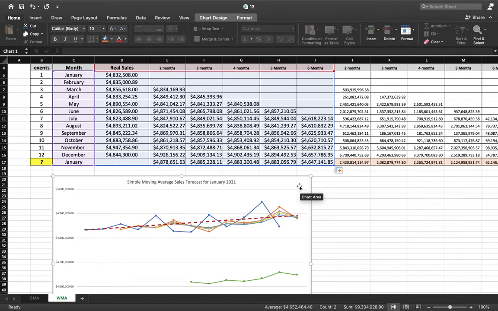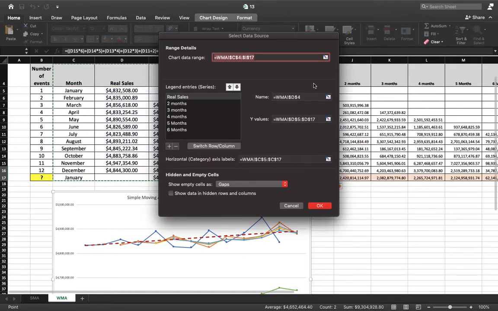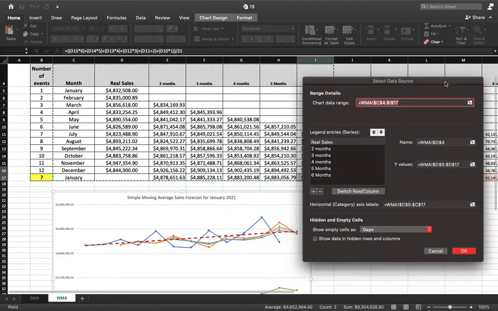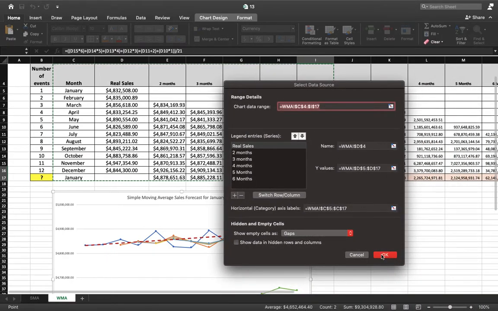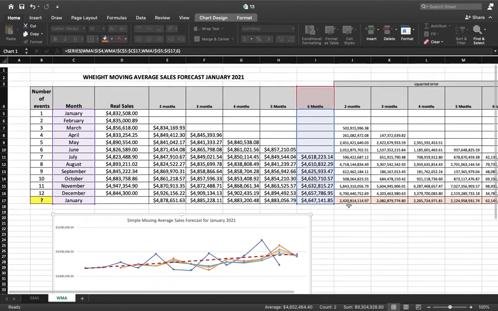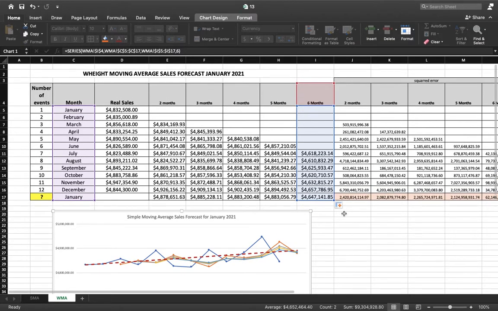As you can see, let me check what's happening here in the chart. Oh, this is correct. So, what is this? Oh, here I have something.